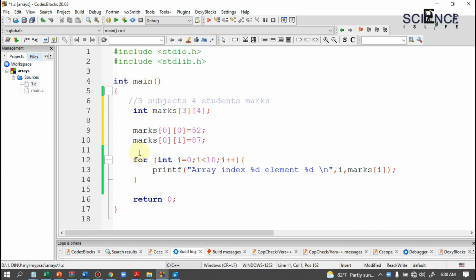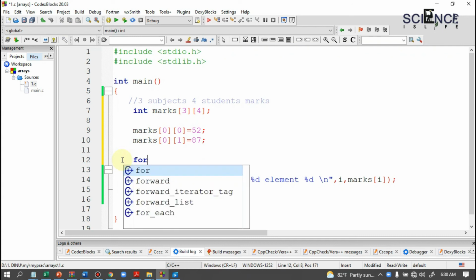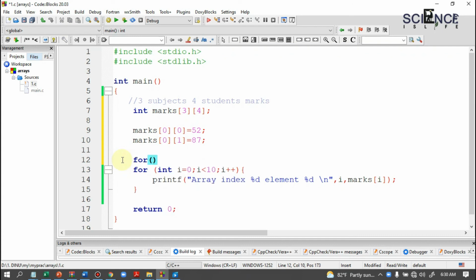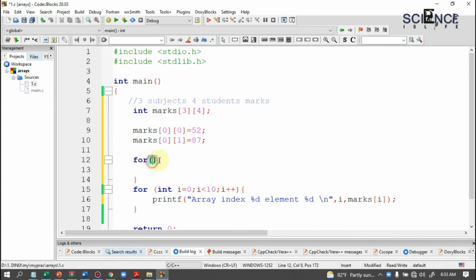Why do we need 2 for loops? The first for loop is for the first index, the first square bracket, and the second for loop is for the second square bracket. Then how will it work? Let's see how it works. Let's take the first for loop like this, right? First I need to declare a variable. I'll declare it as int j, right? So I am going to represent the first square bracket's indexes using this j variable, right?